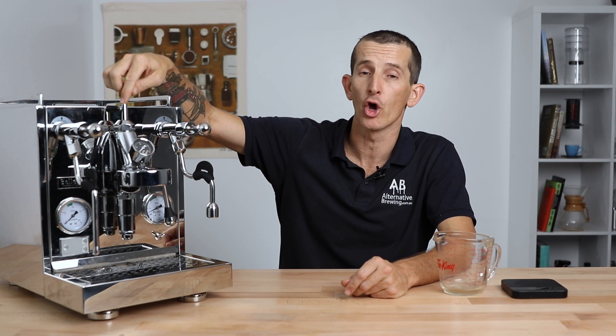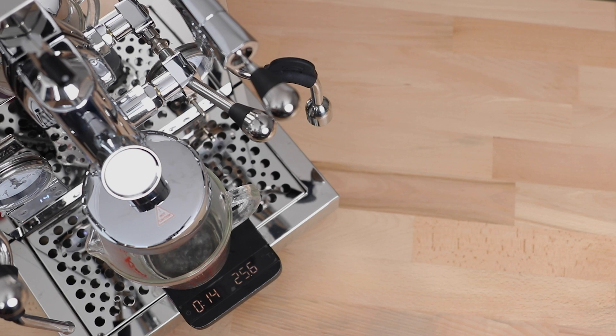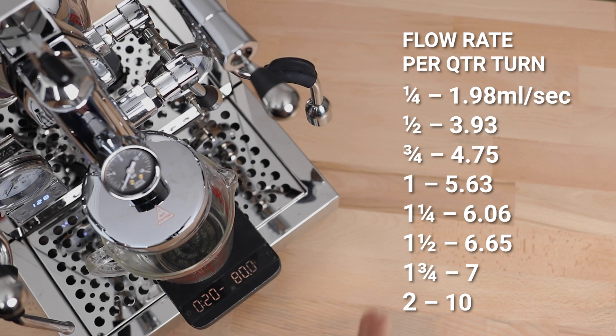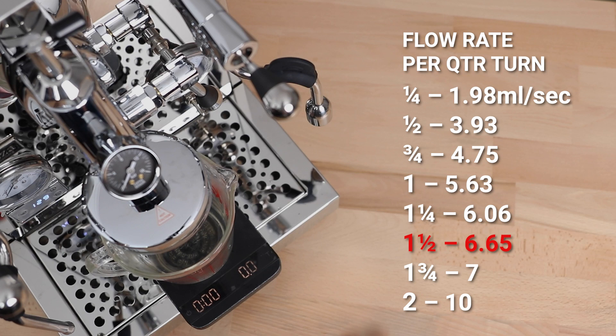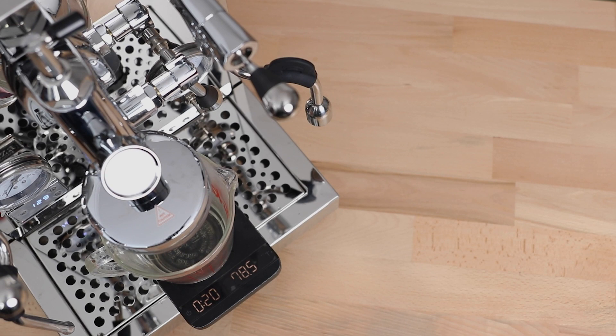Remembering right at the beginning of this video how we worked out the base flow rate of the machine in seconds, now it's time as best practice to understand the flow rate from each quarter turn of the FCD in a similar way. This way we can perform educated adjustments on the flow of the espresso as well as know where that sealing or reference point is in turning the valve open. As before, we will measure out the water dispensed over a 20 second period with the FCD open at each quarter turn and then do this three times to average out their flow rates. You can do this all the way up to the original reference point of the machine or up to the maximum two full turns of the FCD. This seems like a lot to do but I can now approach brewing espresso knowing exactly what flow I'll be adding to the bed of coffee and I can look to replicate flow profiles to obtain a better tasting espresso.